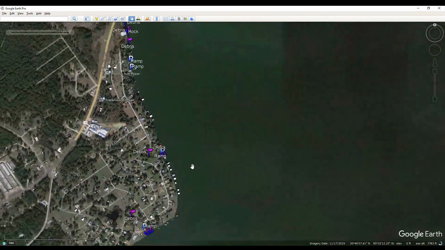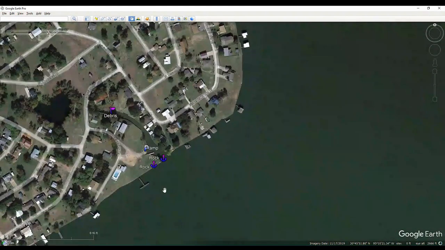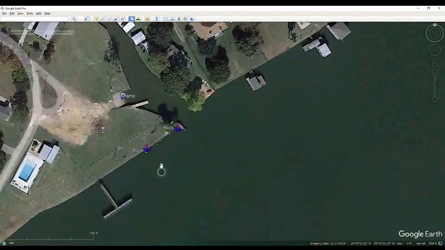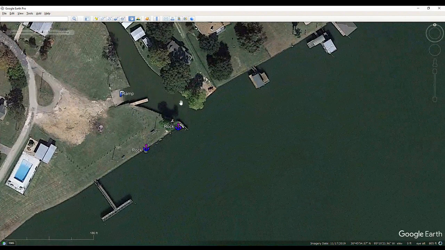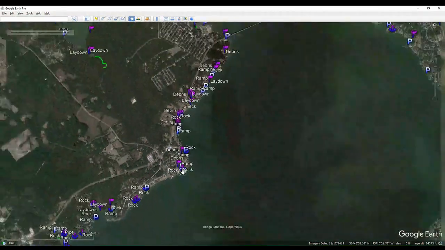We're going to move on down. We've got more ramps, more debris. And then as we go down through here, we've also got some additional stuff right in here. So you've got this ramp back in here, but if you come over here, fish around the edge of this where the opening is, but also come over here and fish this side. You've got some rock that's all along the seawall. Anytime you get the rock and the seawall together, that's usually a good combination.